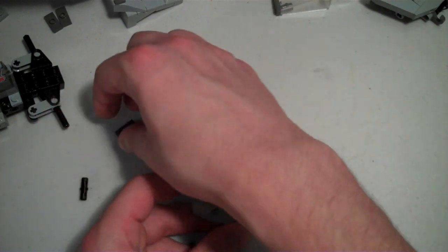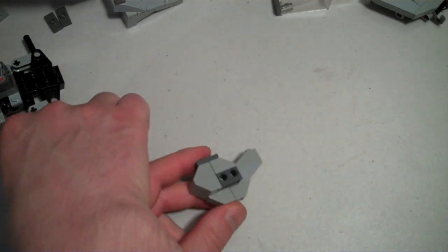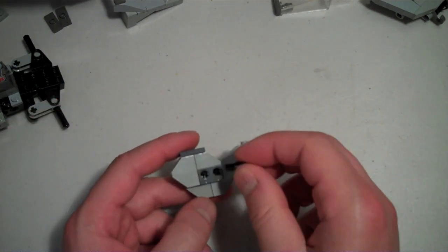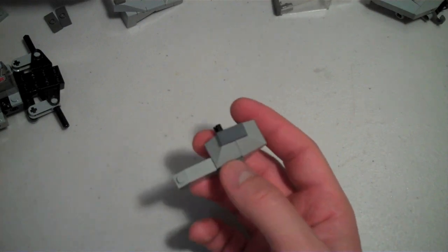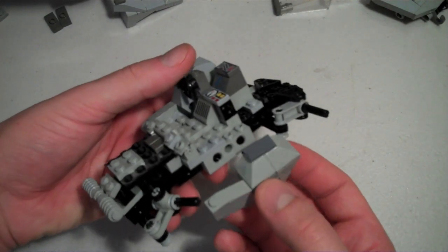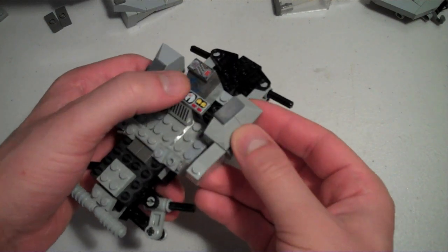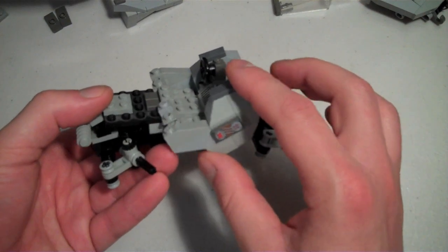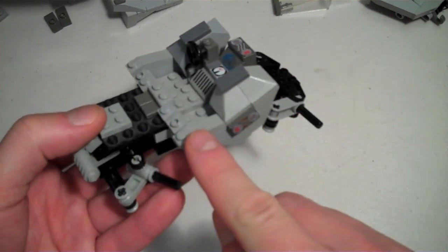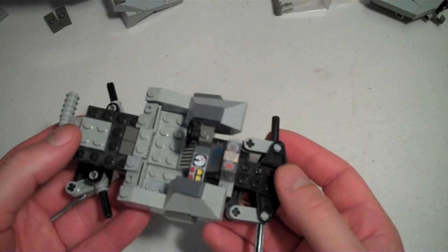Flip it around. Another Technic brick with two holes in them. And now take one more black pin. Stick it in the first hole. Look closer to this one. Turn upside down. Take your chassis. And we're again putting the Technic pin in there. Ta-da! And it angles downward. And again, these are lined up correctly.